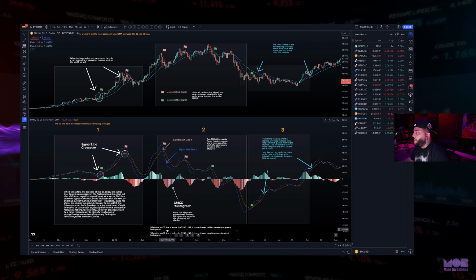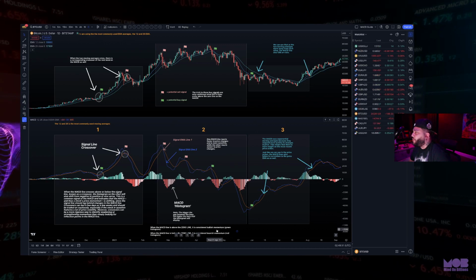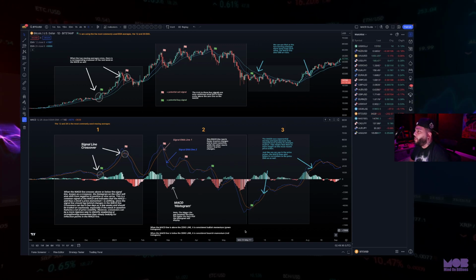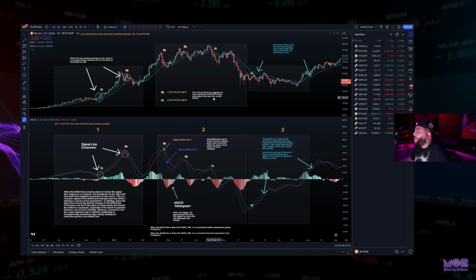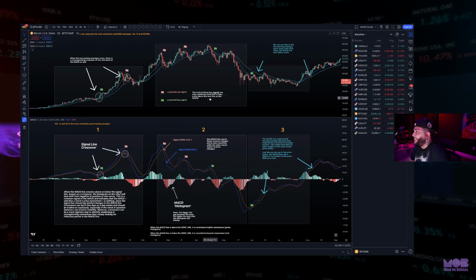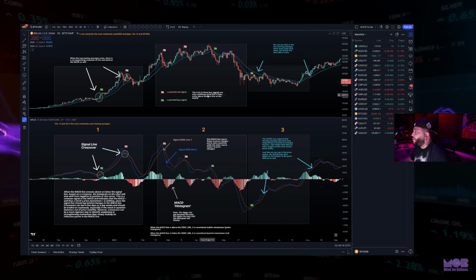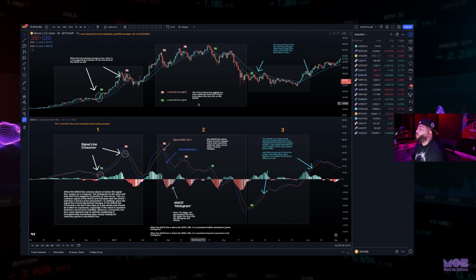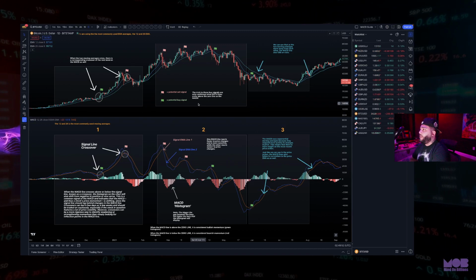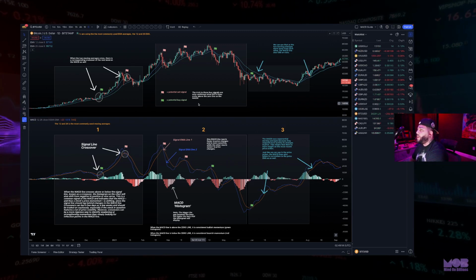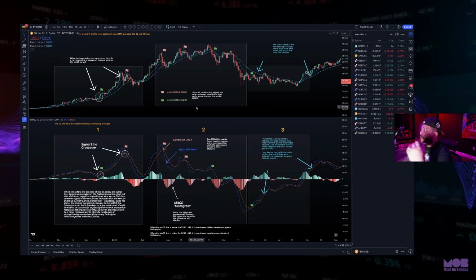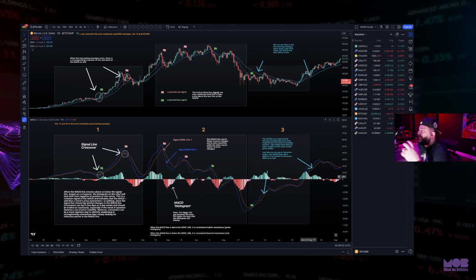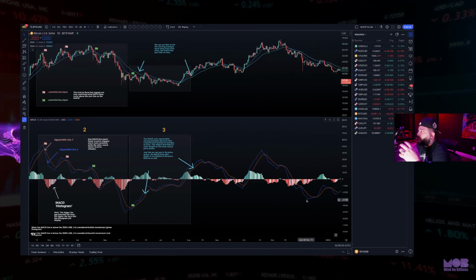As I said, when the MACD line is above the zero line, it is considered bullish momentum. When the MACD line is below the zero line, it is considered bearish momentum. Now, here's the thing with these signals. The trick to these buy signals is that they are only confirmed when both lines cross above the zero line on the MACD. But the same holds true for sell signals, vice versa. So when it's below the zero level and you're getting that sell signal, you're going to be able to see it.